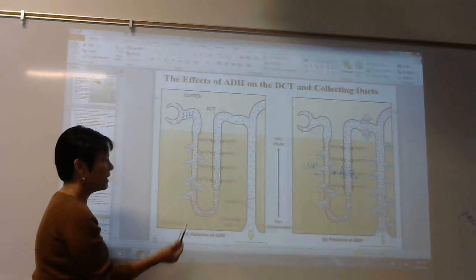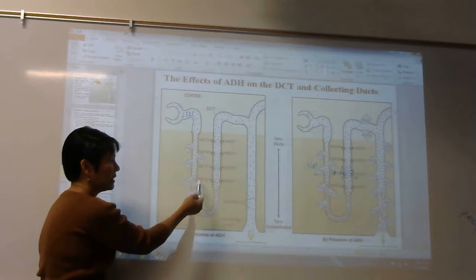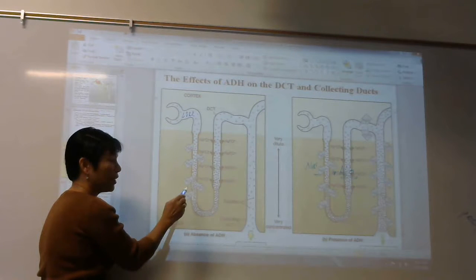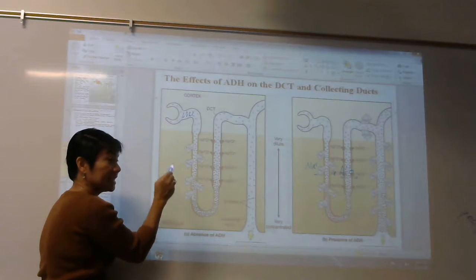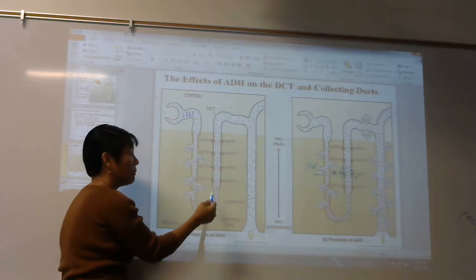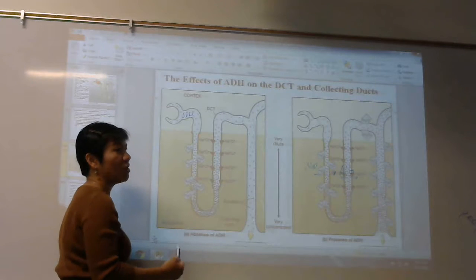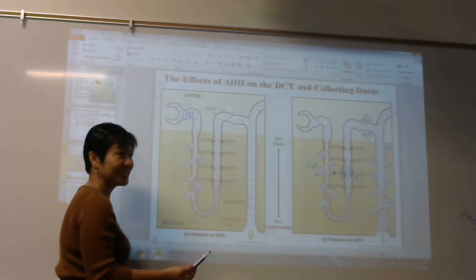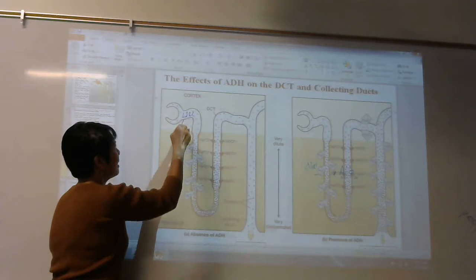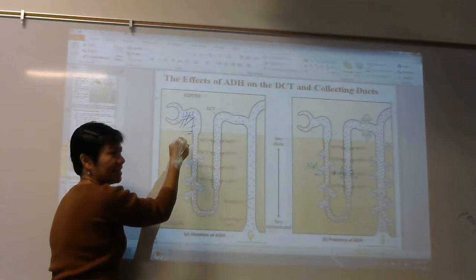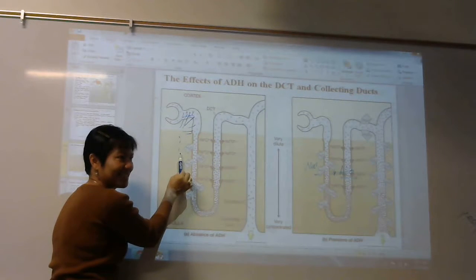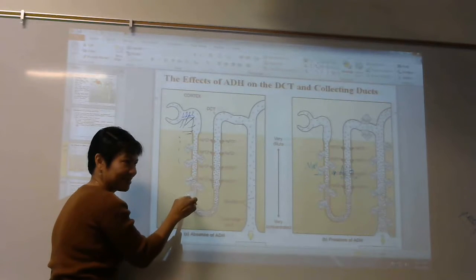You notice this is reabsorbing water. This is not reabsorbing water. So this descending limb is permeable to water but not salt. This is always permeable to salt but not water. Isn't that amazing? And look at, how is water going to move? Well, I reabsorb all my nutrients here. So that means here in the interstitium is concentrated. And that's how you pull the water out.